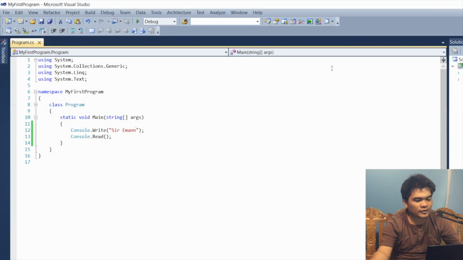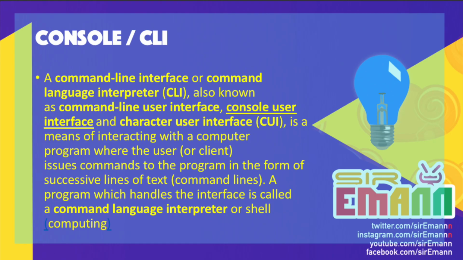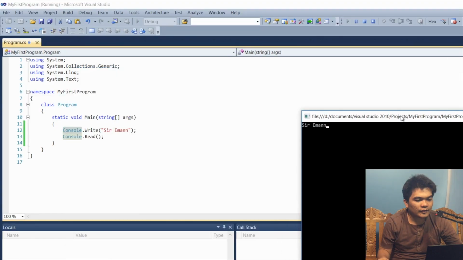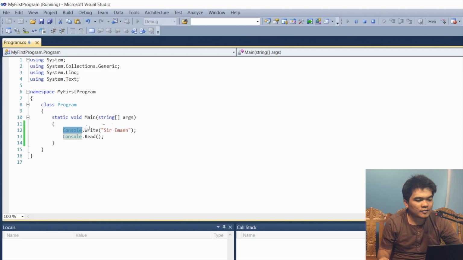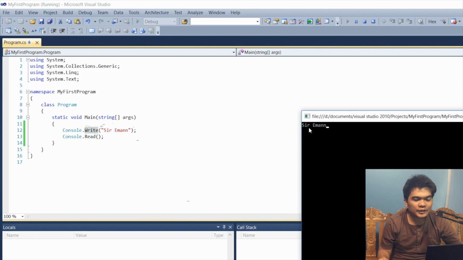Okay, so in the past video, we created your first application, your first console application. But ngayon, gagawa tayo ng sample or understand natin yung ConsoleWrite or yung mga commands nito inside on the static void main. So console means the console, the black and white window. You're telling the console that, console, please write this following text, and the console will execute that command.